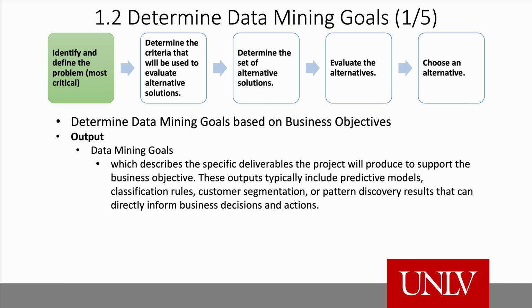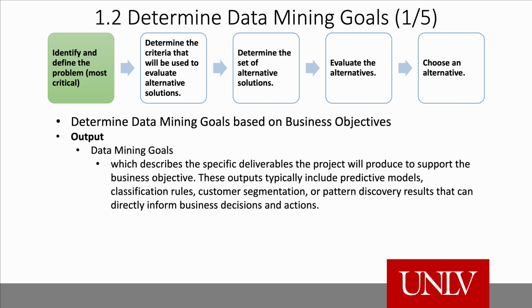So the key output from this step is a clearly defined determining goal. It describes the specific deliverables, such as the predictive models, the classification rules, or the customer segments. So these are the resulting models of the data analytics project. And don't worry, we will learn all of this throughout the semester. These outputs directly support business decisions and actions.